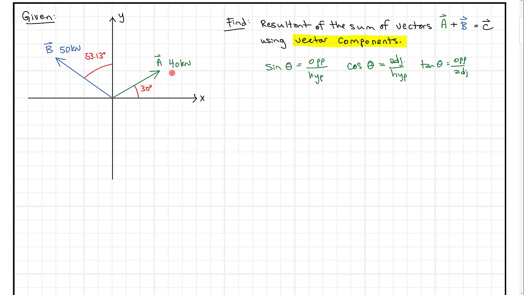When we look at this 40 kilonewton vector, we can break it up into an AX component and an AY component. Going tip to tail, we come over AX, then up AY, and that's the same as vector A. So we want to find these components. This becomes a right triangle that we can work with. We'll apply basic trig to solve for AX and AY, do the same for B, then add them together — that's the basics of finding a resultant vector.